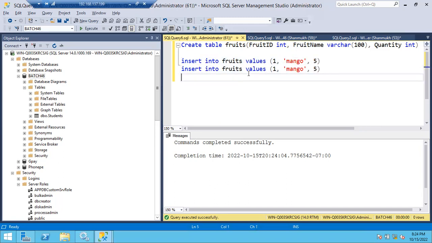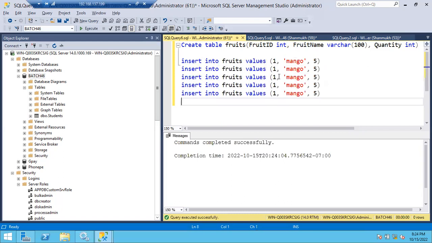Copy, paste, paste, paste, paste. 2, 3, 4, 5. Custard apple, 2 kgs. Apple, 3 kgs.